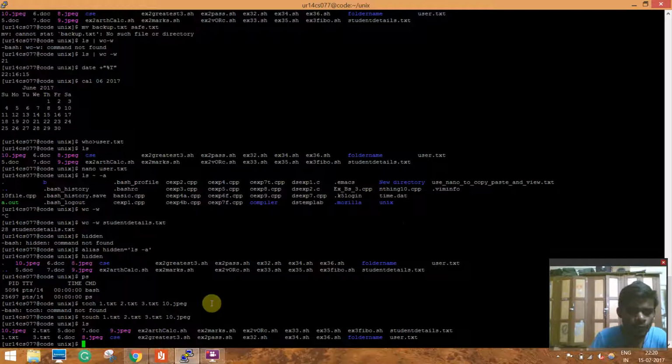We have already created the folder called CSC, so I will move all of them to the folder name. Okay, I will make a new folder and then transfer all to that.